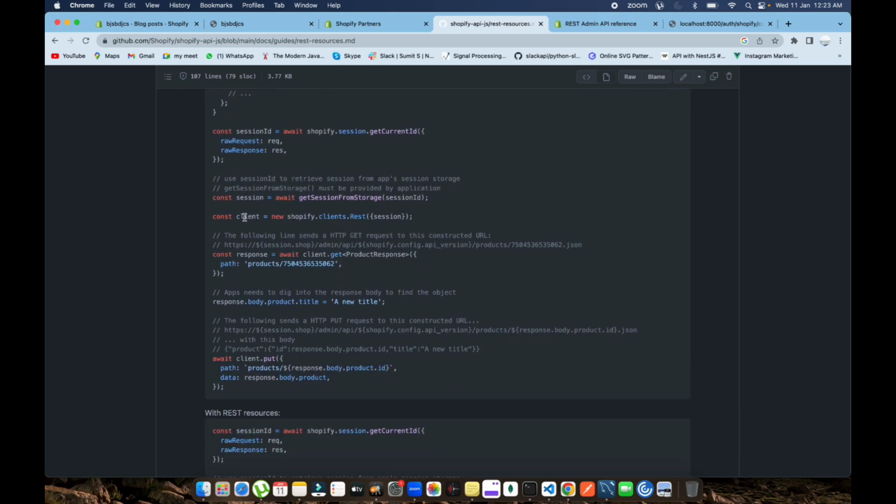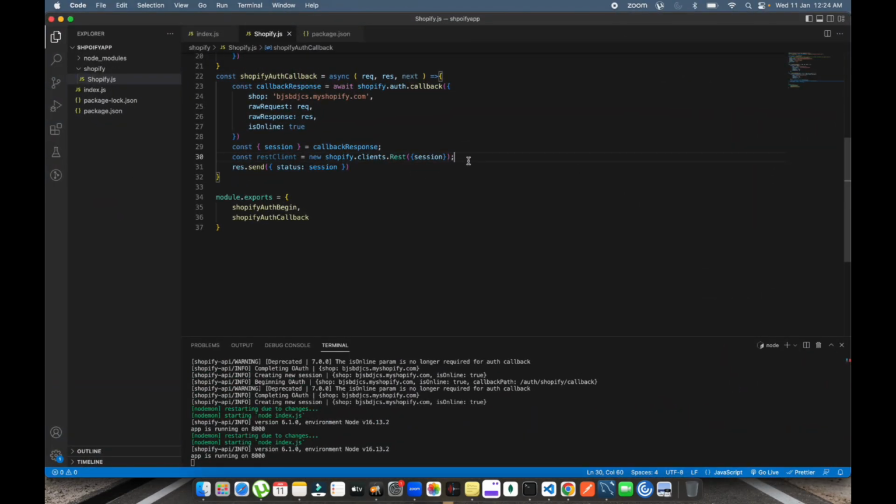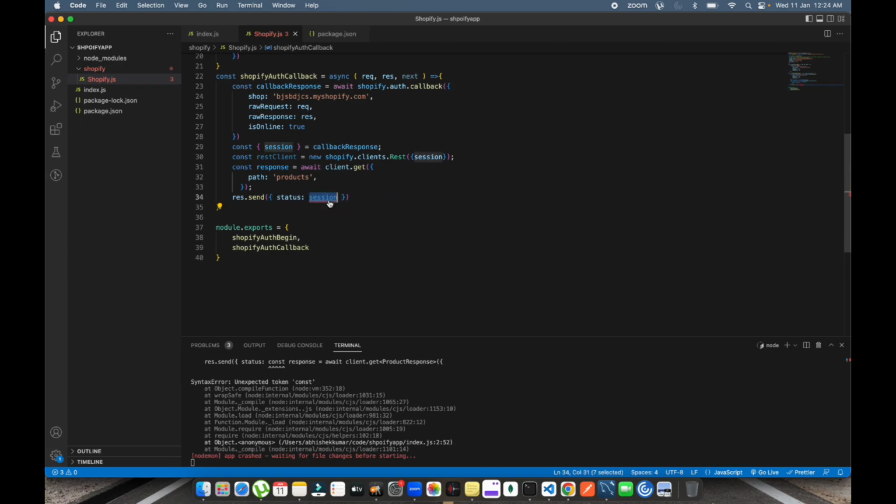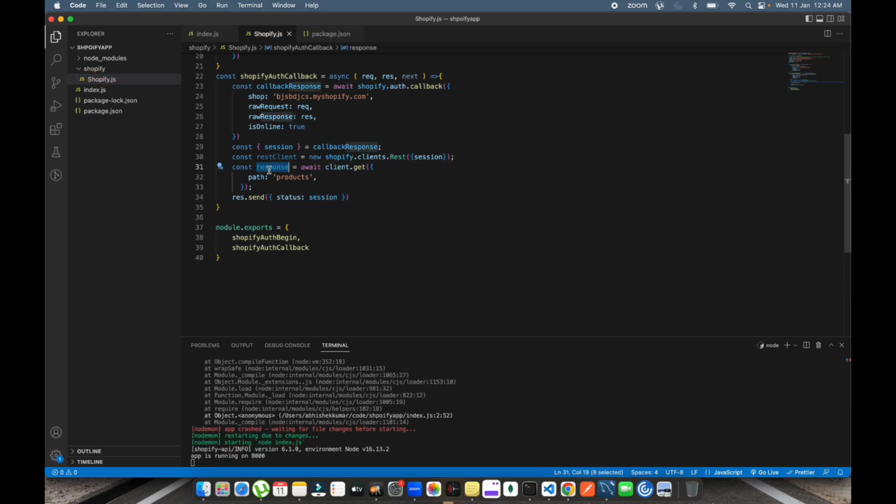You see I have copied this line, and after that you just need to use this one. Let's copy this one and try it over here. What response are we receiving? Just go over here, product response. This is TypeScript code, so we don't need to put that one. And get products response. So just return the response from here, control Z, and just copy this response, control C, and paste it over here.